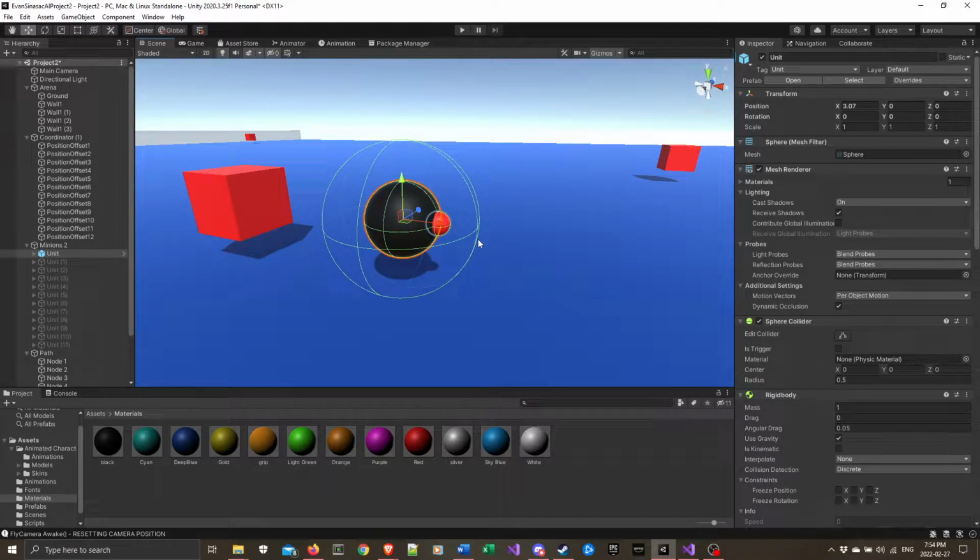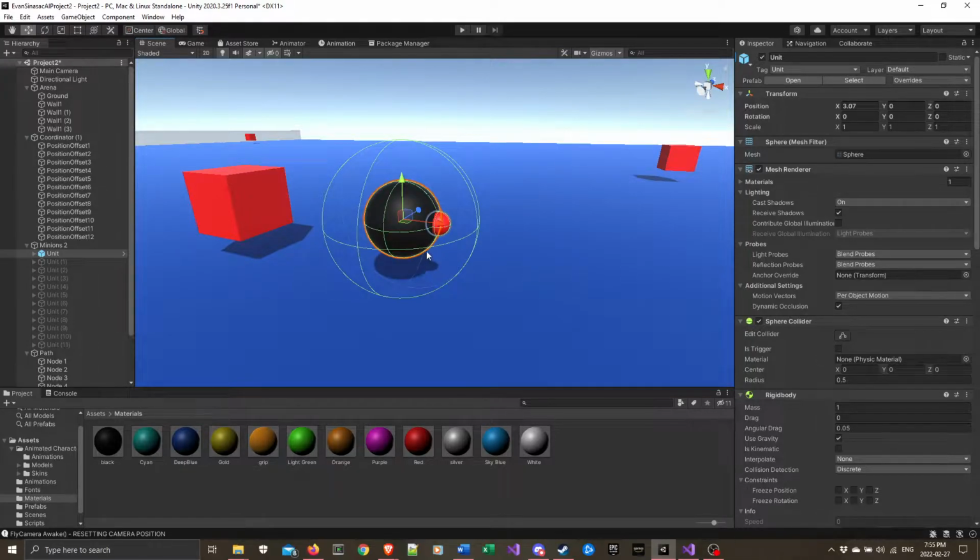So I ended up doing this simple unit. I know we weren't supposed to use just spheres, which is why I have the nose on it, so that it points towards where it's looking and where it's going, so we can see the actual orientation as it moves and rotates.